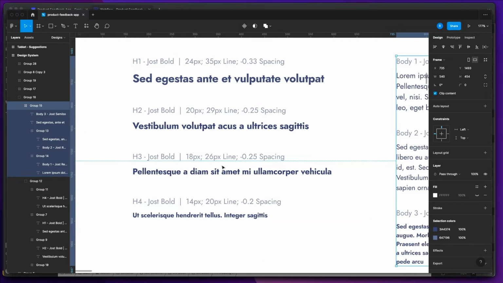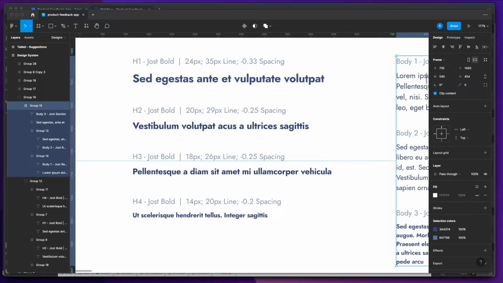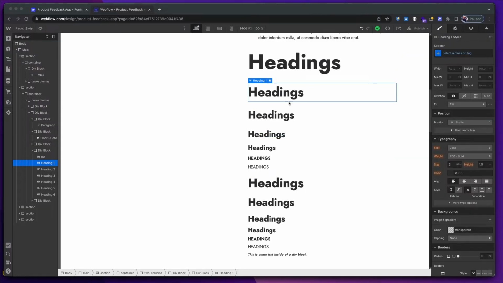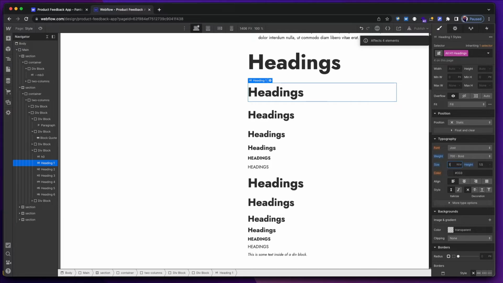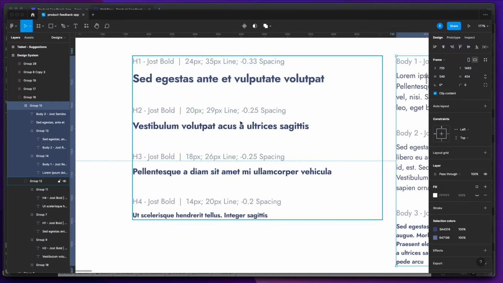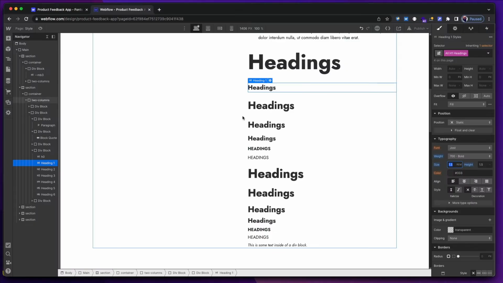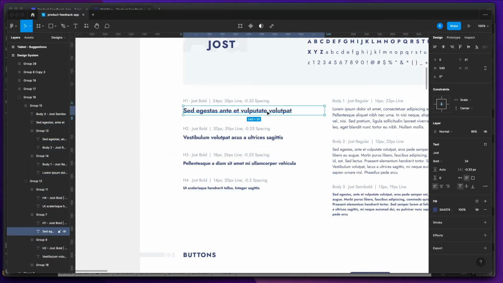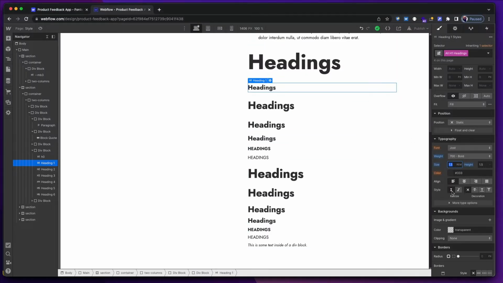So they just have H1 through H4, and 24 pixels is what they have this set to. So let's go ahead and start setting this up. So H1, all H1 headings should be 1.5 rem, which feels really small. That's right though. And then 35 pixel line height. So I still think that 1.5 unitless should work. Spacing. They even have their spacing. They've played with that a little bit. We can play with that too. Letter spacing. All right, we've got that in place.